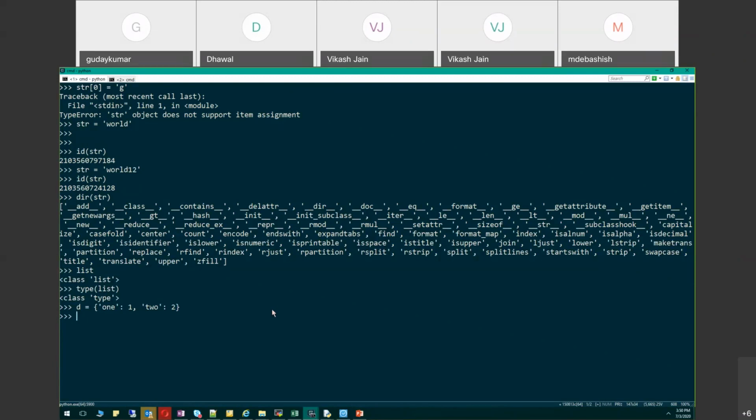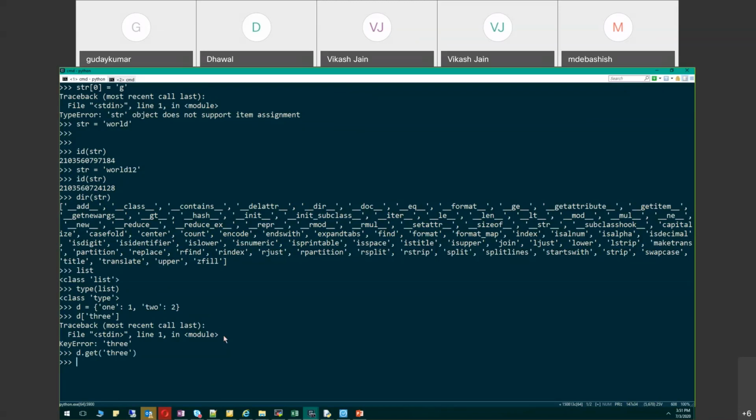If you try to access a non-existing key, you will get this key error because it is throwing an exception. But if you have to make sure in your program that it should not happen, then you can use this get function. So you can just do d.get and then the key that you are trying to access.